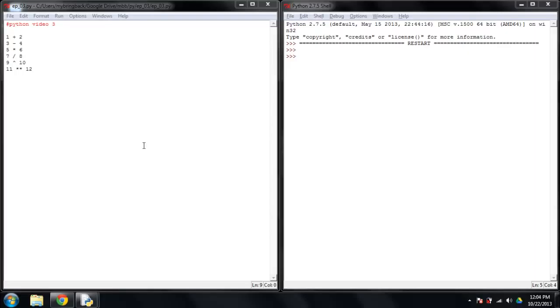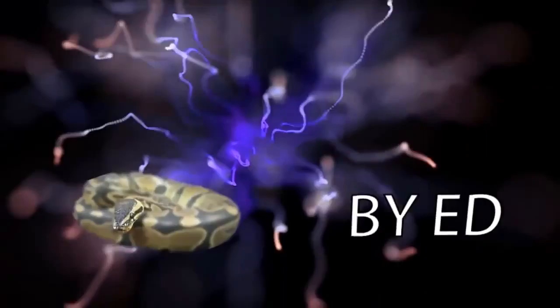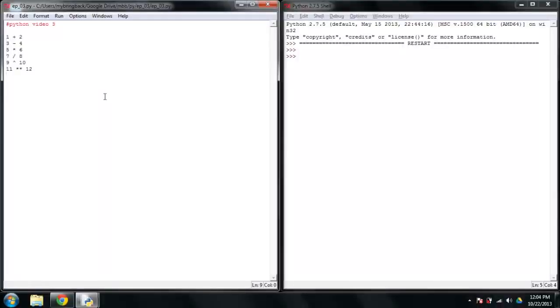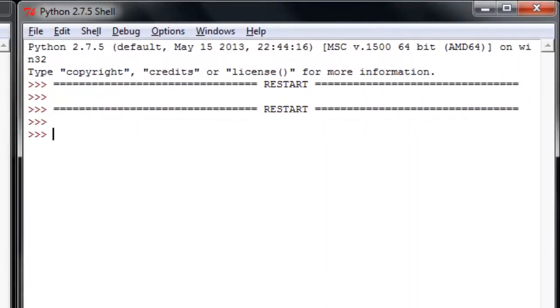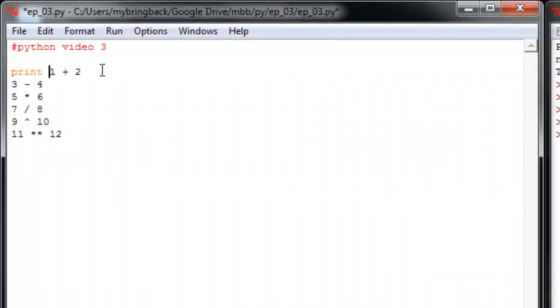These are pretty familiar mathematical operators we've got in the middle. Let's take a look at what they do. I'm going to go ahead and save it again and run F5. Nothing happens. Why is that? Well, it turns out we didn't give the console any reason to show us anything. So if I put a print command in front of each of these lines, you'll see that changes pretty quickly. Okay, let's try it again.